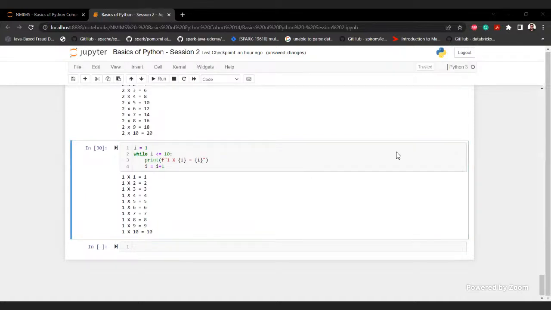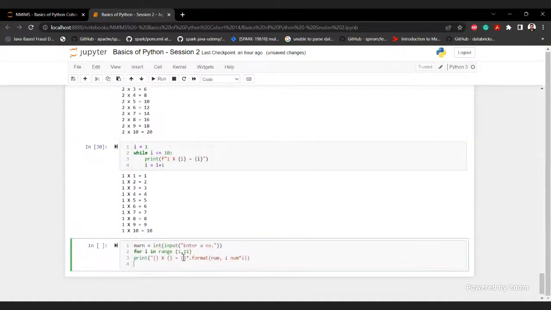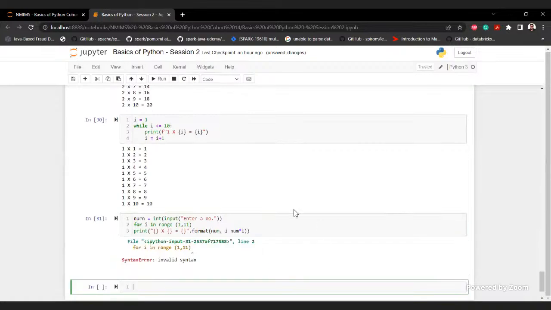Let's take Anaida's solution. So do you all know how to use this format and all? You guys are using format here. Do you know how to use it? Yeah. Anaida, is your solution working?